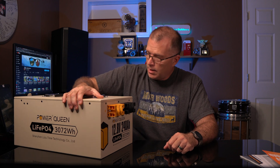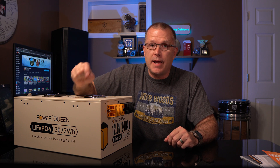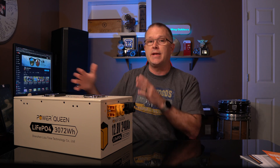It is a lithium iron phosphate battery chemistry, which means it is rated to maintain at least 80 percent of its original capacity after 4,000 full charge and discharge cycles. If you happen to be using this at an 80 percent depth of discharge, you could expect about 6,000 cycles and still retain 80 percent of its original full capacity.